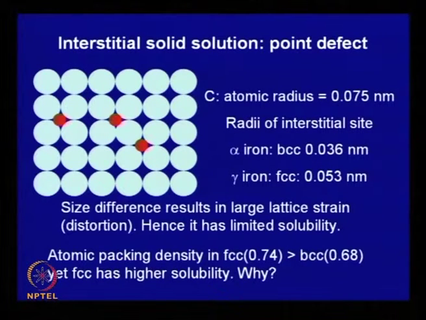And if you try and calculate this octahedral site in FCC and in BCC, you will find this octahedral site is bigger in FCC than in BCC. BCC does have another tetrahedral site also, which is much larger than in FCC, but the size of this tetrahedral site is smaller than the octahedral site. Therefore, the solubility of carbon in alpha iron is very limited, and as we go along we will find that gamma iron, which is a high temperature phase, can dissolve up to around 2% carbon depending on temperature, whereas solubility of carbon in alpha iron is 0.02%. So, substantially several orders of magnitude lower.